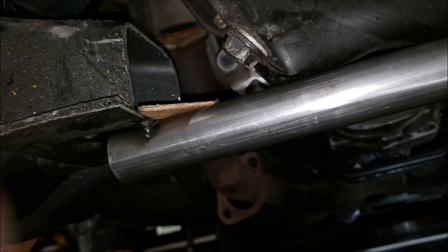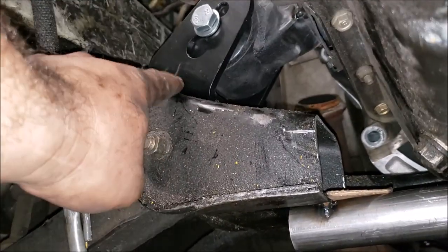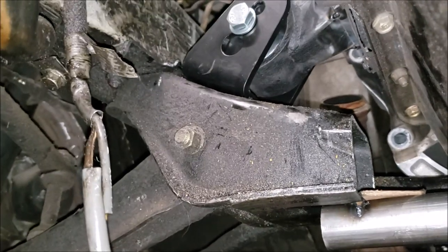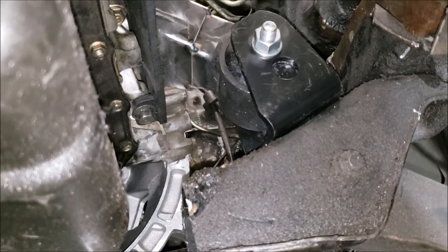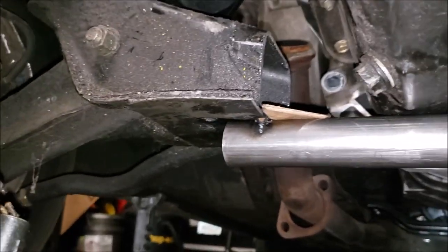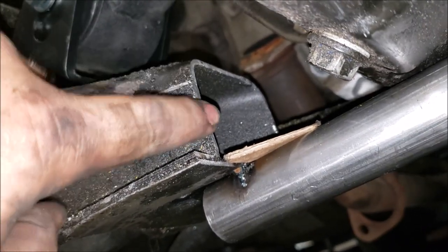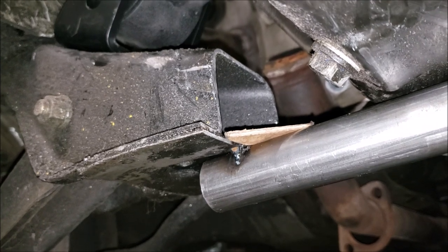We can box in the top after. I'm also going to tack weld the lower mount couplers right here - it's probably the best way to mark it, bolt it down, then cut the weld off. We're going to trace these stencils back onto thick gauge metal that's pretty much the same thickness as the factory crossmember, so it's going to match up pretty good. Let me get to cutting.